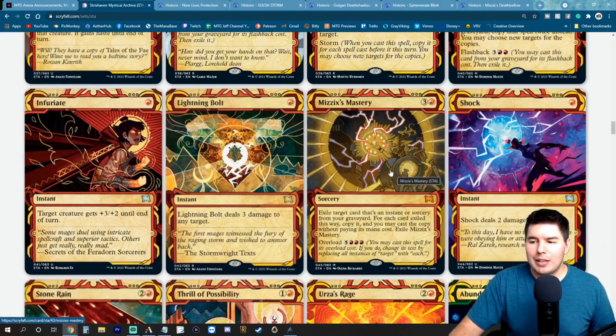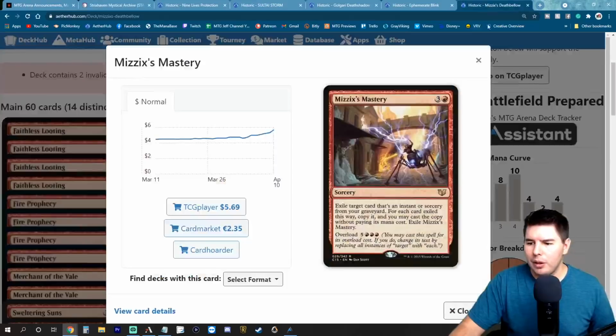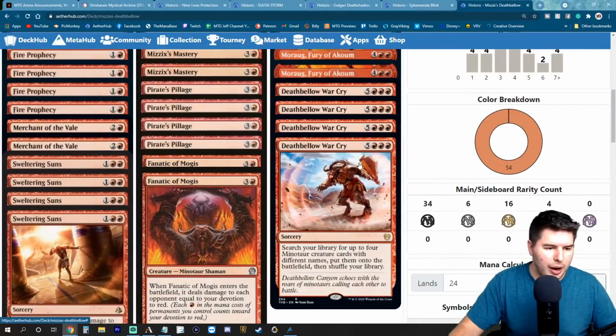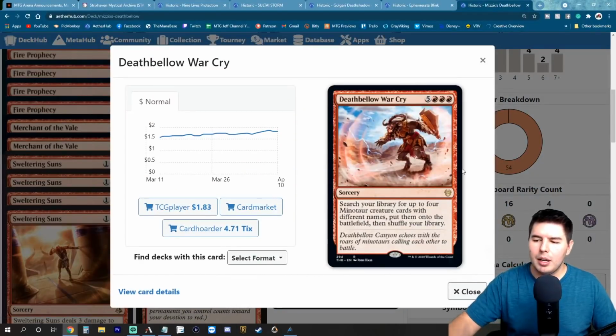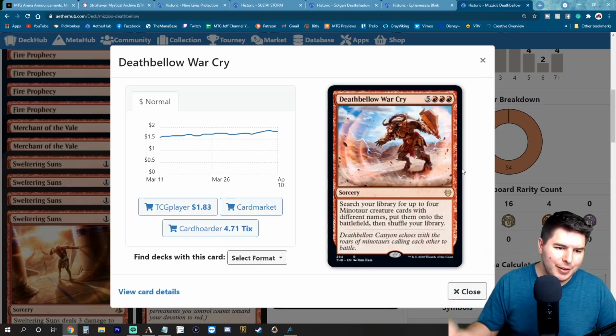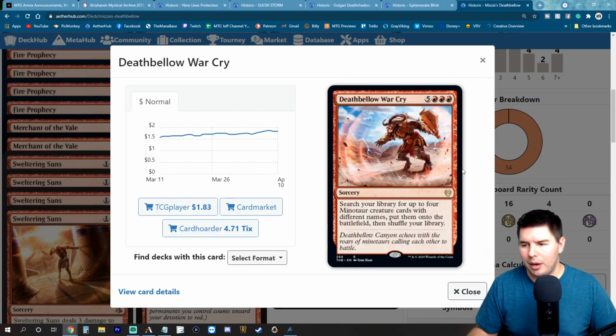Or you can use it kind of as a reanimation type spell for really busted spells. And so that's what we're doing at this one. We're playing Deathbellow Warcry, where 8 mana, search your library for up to 4 Minotaur creature cards with different names, put them onto the battlefield, and then shuffle your library. So Ironcrag Feat had kind of let us cast this for a little bit cheaper before already. This is actually in standard. There's just not enough good Minotaurs right now to make a combo out of it.